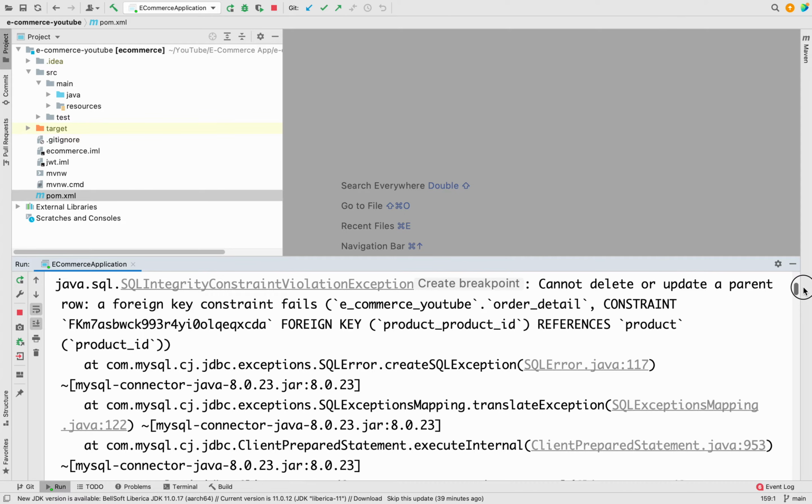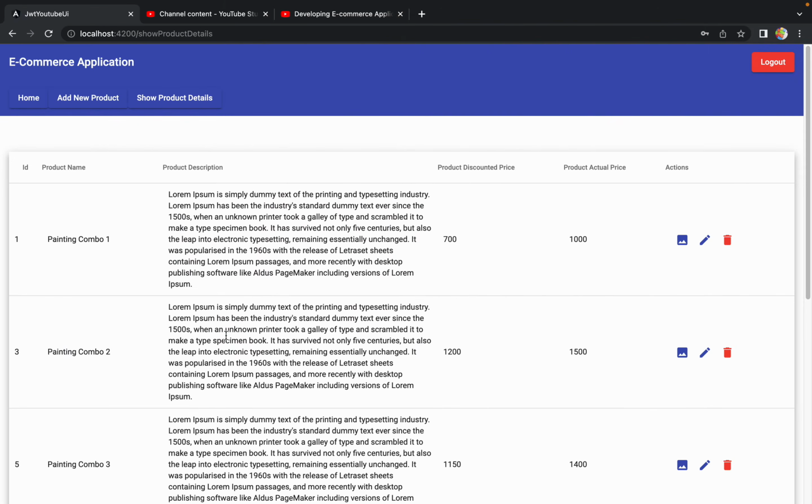Okay, so I was expecting this: cannot delete or update a parent row. Why we are not able to delete is because for this product number 1, some of the orders are placed, and that is the reason we cannot delete it, because orders are already placed and are there in the database, right?